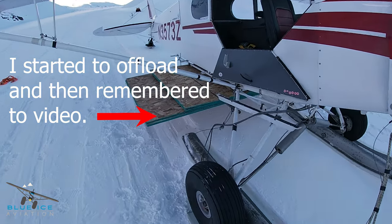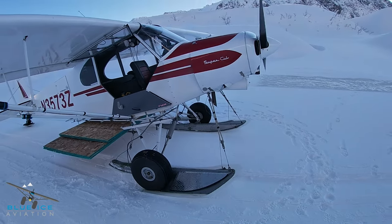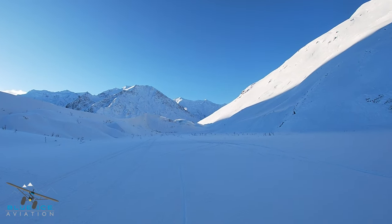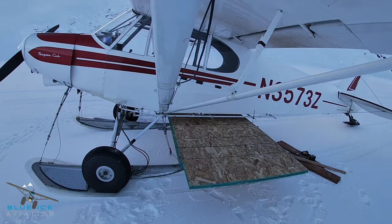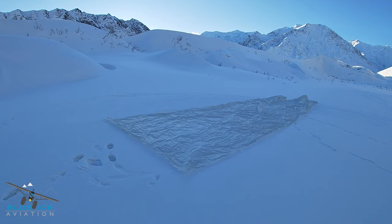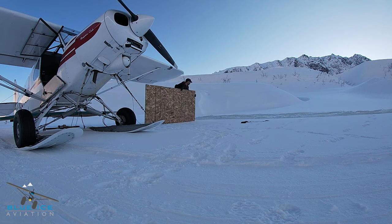Well, we made it with the first load of plywood here, those 5 sheets. And it's a gorgeous morning, dead calm. And yeah, everything's going splendidly. We're gonna wrap it up in some plastic here and get ready to transport it up to the building site.